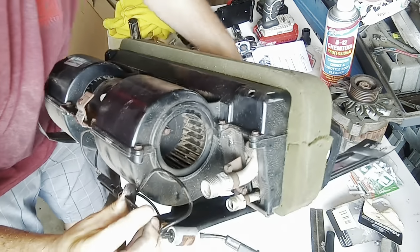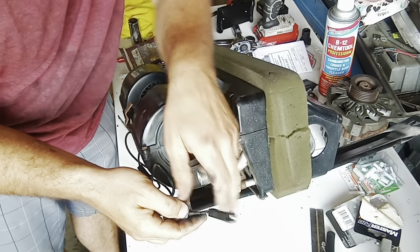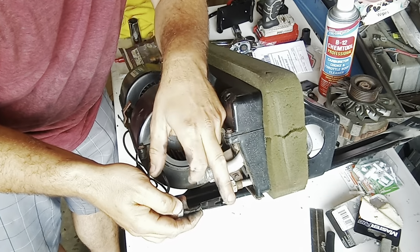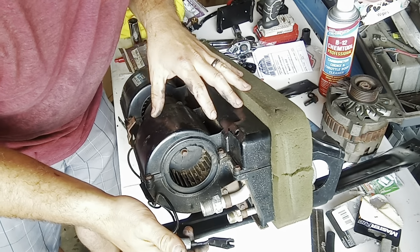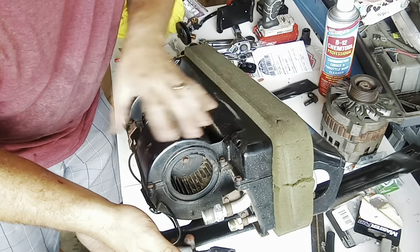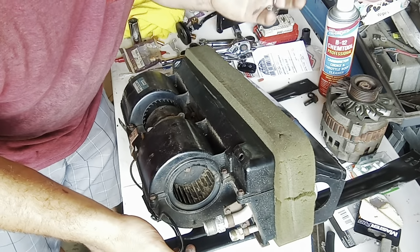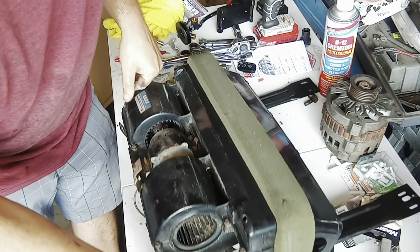And then there should be only one wire. At least that's what it was for mine. And it was a purple right here. Pretty thick gauge wire going to here. So you unclip that purple, take the four screws out. It'll come down. I let mine come down because there's a lot of slop in the hose because it's rubber running up. So I did all the screws, let it come down, and then did the hoses just sitting on the trunk. I felt like that was easier than trying to do them overhead. But you can do it however you want.